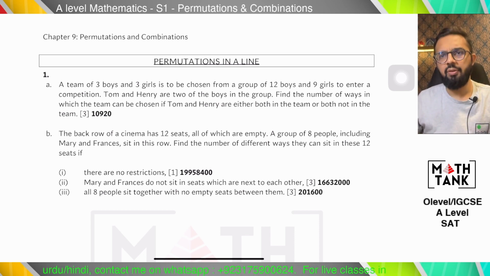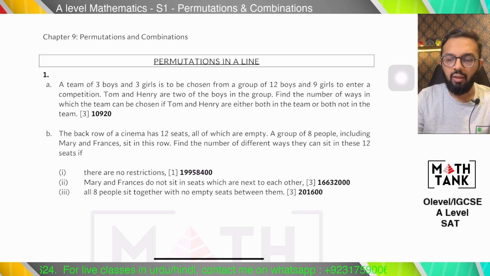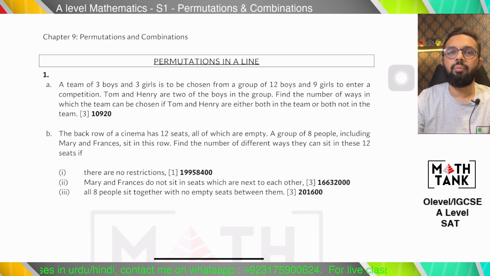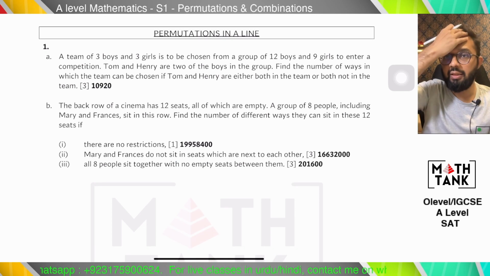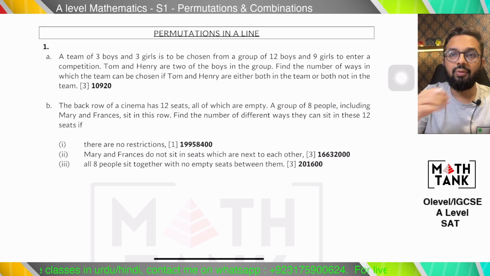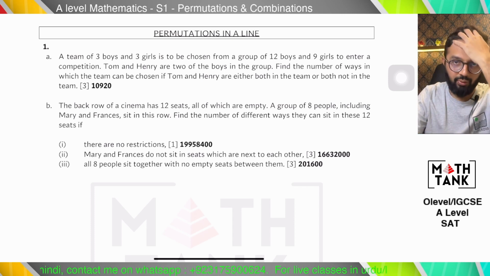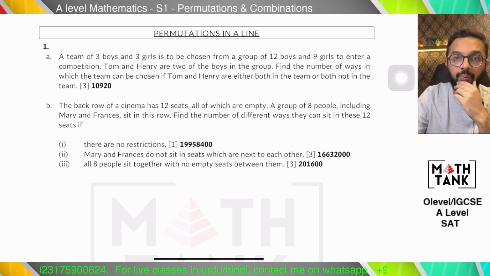Today, the topic is permutations in a line, which is basically permutations of people, objects, and so on. We're going to talk about that. Let's start discussing how these questions will be solved. Again, I'm going to use the same idea since this is about permutations. I'm going to be drawing dashes in a lot of cases, and then using both factorial and at times NCR to solve these questions for you.